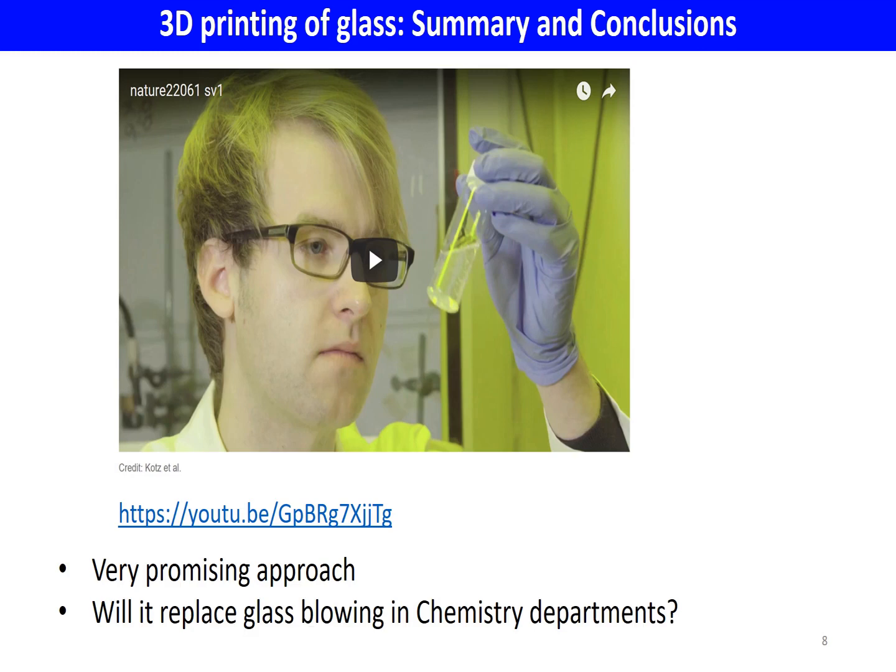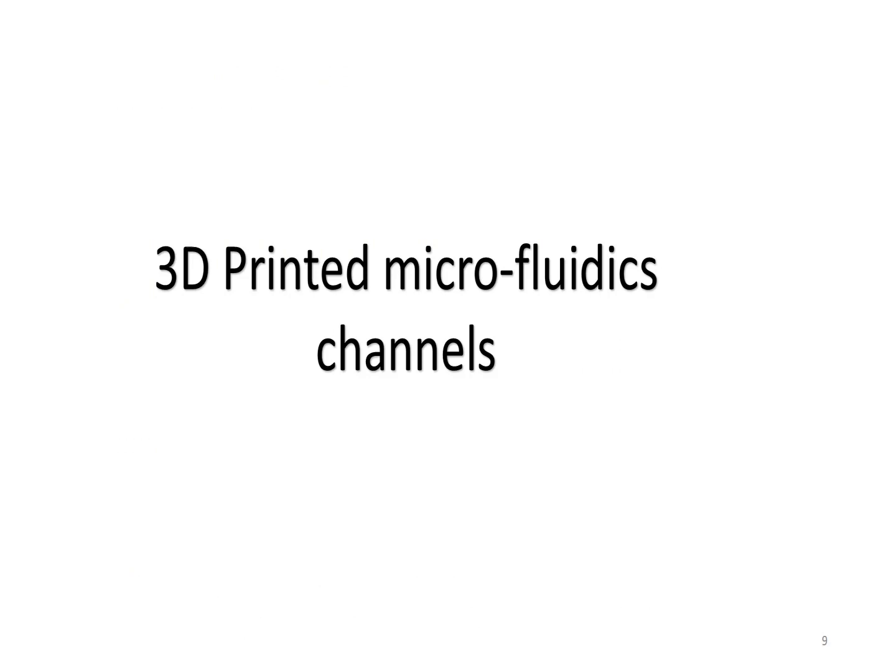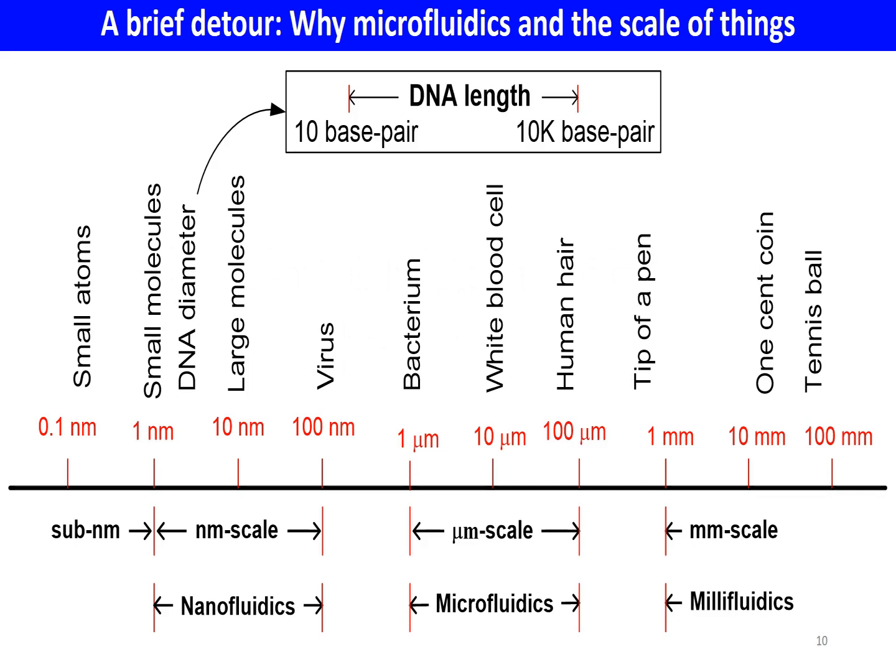There are some examples here of 3D printed microfluidic channels. This is really important because the field of microfluidics has received very significant attention in the last 20 or so years. If we look here at the scale of things, so to speak, we'll start with a fraction of a nanometer, about 100 picometers, 0.1 nanometers. This will be small scale, individual atoms.